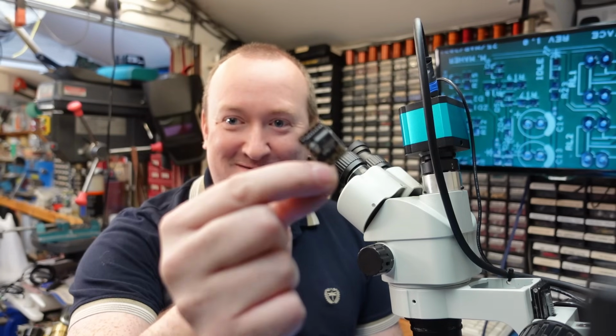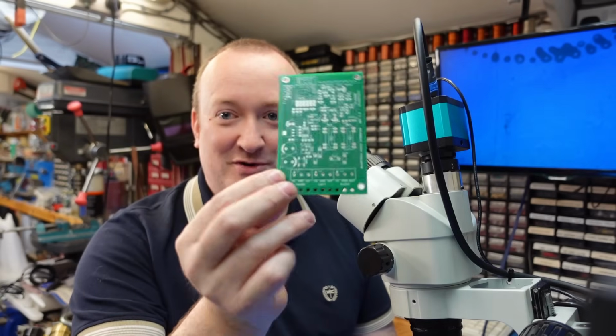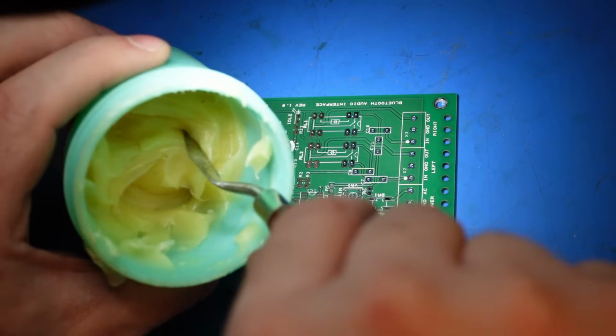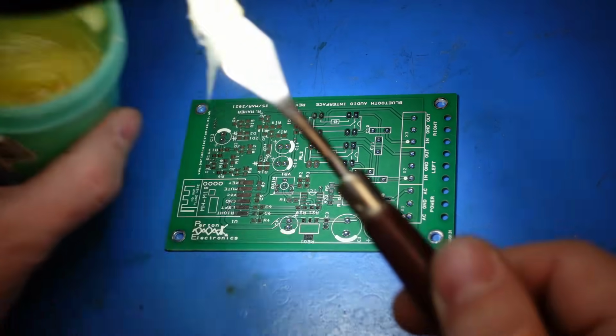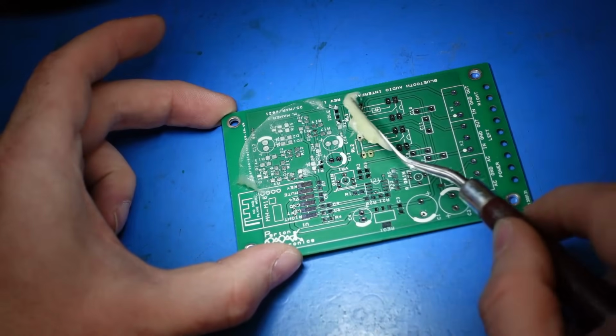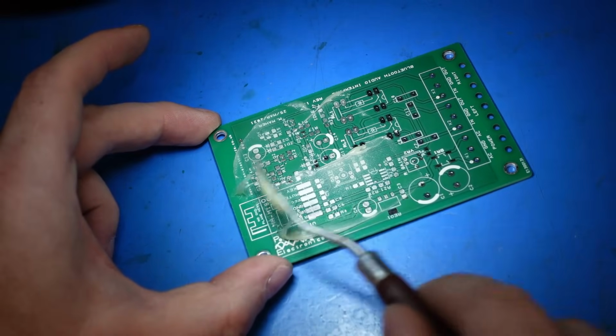And now onto the high-tech part of this restoration. We're sticking the Bluetooth in this little module here. I've done these before. I've got an interface board which I'm just going to solder up. Right, as normal, just put a bit of this flux all over the place. Just helps the solder to flow. I probably put way too much on it.